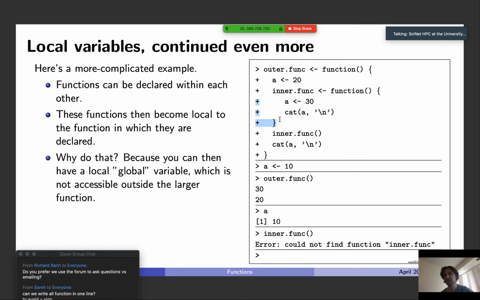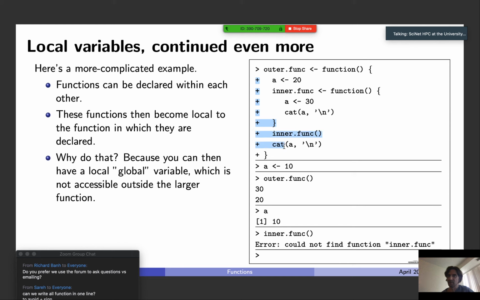Then there is the definition of an inner function, internal to the outer function, that assigns a 30 and prints a new line, and then we end the block. That's the end of the definition of the inner function. We then call the inner function and print a.